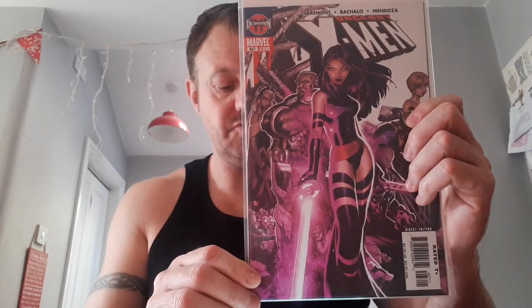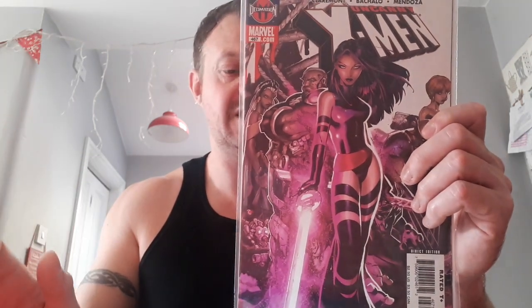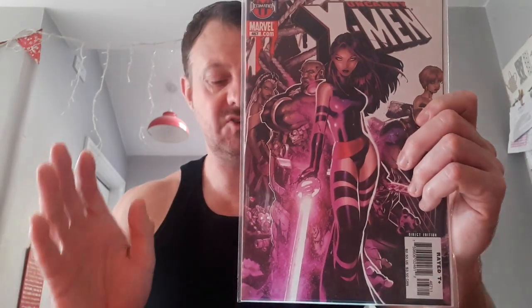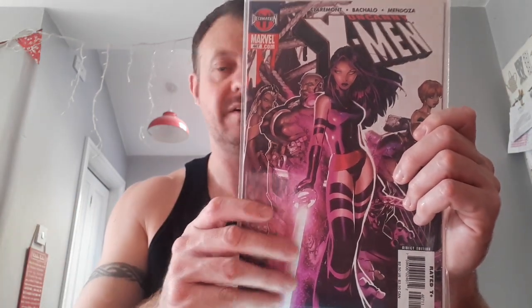Number 3 on our list is X-Men issue 188 - a bit out of left field. The reason it's selling is it's the first appearance of Serafina, and I think she is a big player in the current X titles. It sold 19 copies; on average the raws are going for $7. Number 2 on our list is a stunning Psylocke cover - Uncanny X-Men issue 467. This is the first appearance of the Shi'ar Death Commandos: Black Cloak, Devo, Hypernova, Crate, Offset, Sega, Shell, and Warshot. It's also the first appearance of the Colony, Elaine Grey, and John Grey, plus the death of Shatterstar. You're getting a ton of first appearances - 29 copies sold, going for $9.44 on average. I paid just a quid for this one.